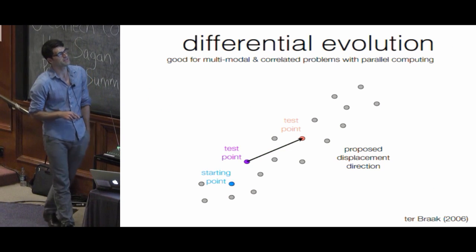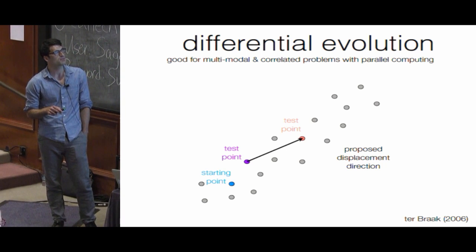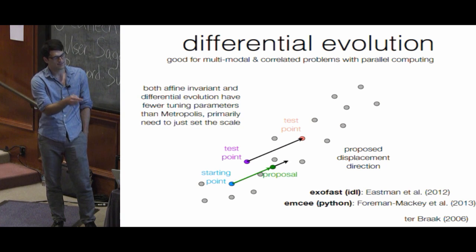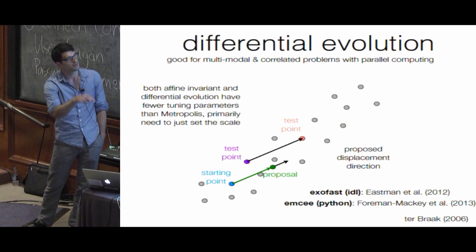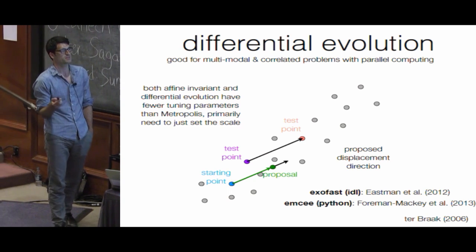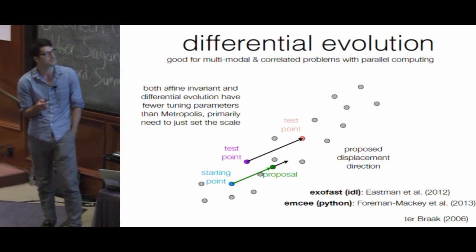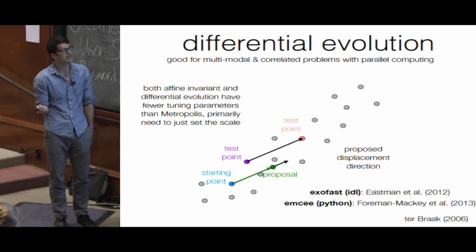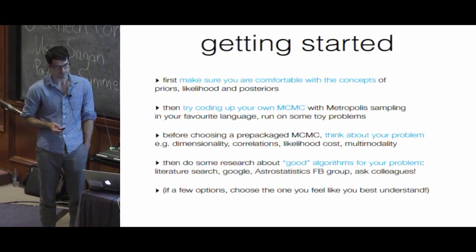A slight tweak on that is differential evolution, where you basically have 3 points now rather than 2 points defining your proposals. You have a test point here, a test point here, and you displace that vector onto this one, and then again do a scale along it. So ExoFast does that, I believe, Jason Eastman's code. And I think emcee now does it. Dan told me in an email last week that he's either writing that now or it's a new feature, so I think that's now included.